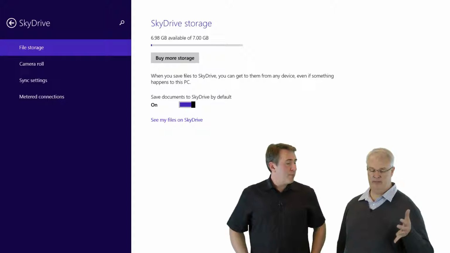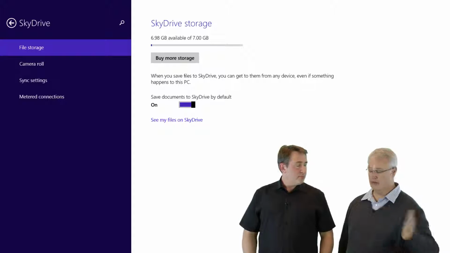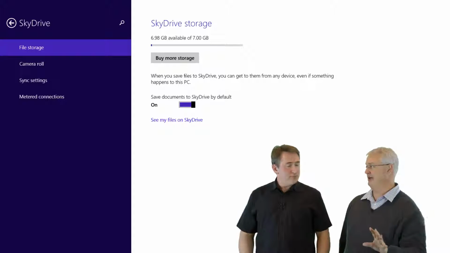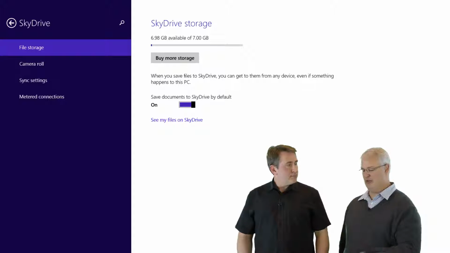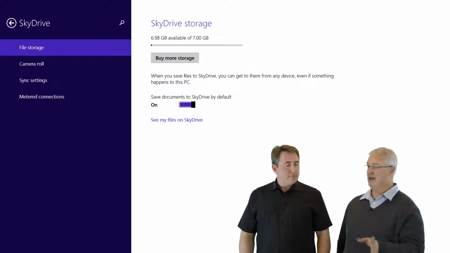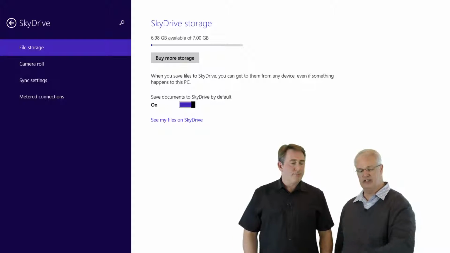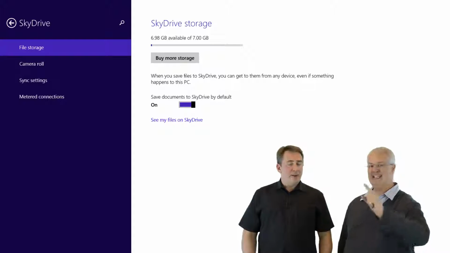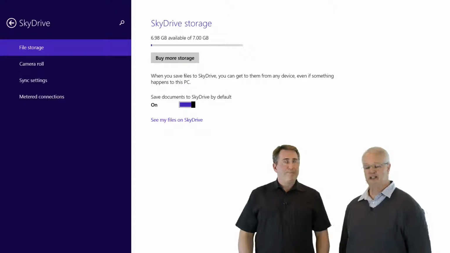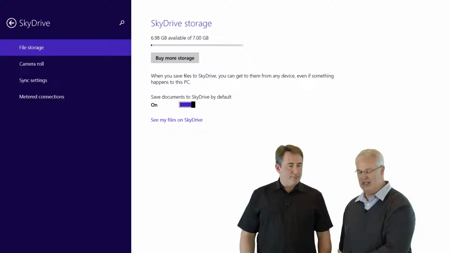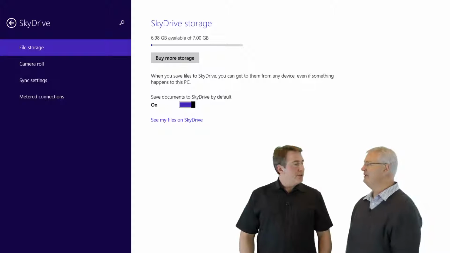And SkyDrive by default will be your storage, and you can override that if you want to, but it'll save it out there. And boy, I tell you, that is awesome. You don't even have to think about it, because if something happens to your machine, it's all recoverable, it's all ready. Microsoft actually takes all your account information as well, your tiles, the colors, the layout, everything, and it syncs it as well to SkyDrive. So I can set up a whole new device, I log in as myself, and as soon as I do, everything I had before is right back where I left it. Absolutely. Very, very good stuff.